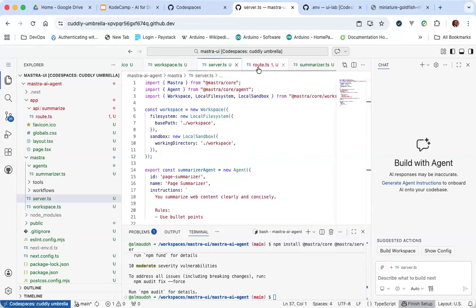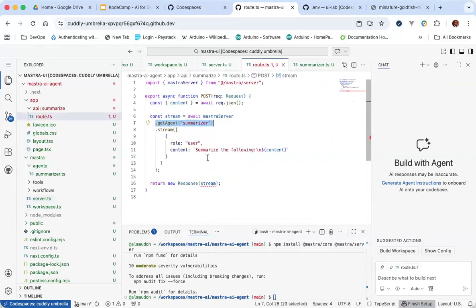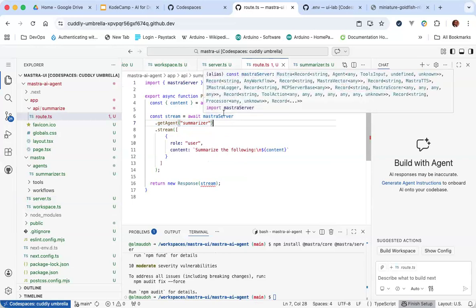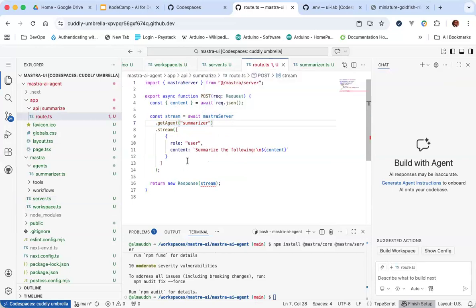We just do everything in one file. Yeah, so now in Next.js, we call the Mastra server. So the post endpoint, we call the Mastra server, and we get the stream, and then we stream it basically.